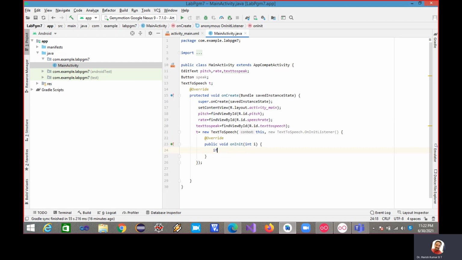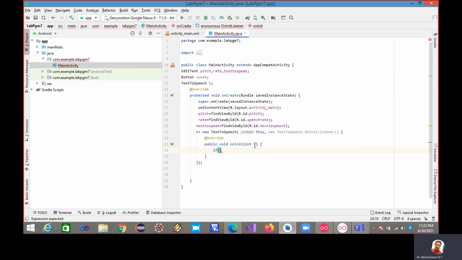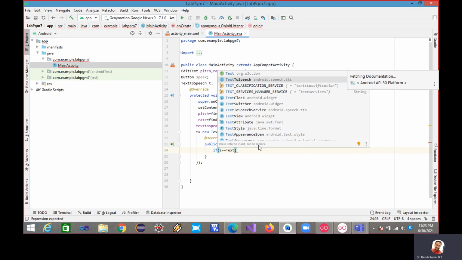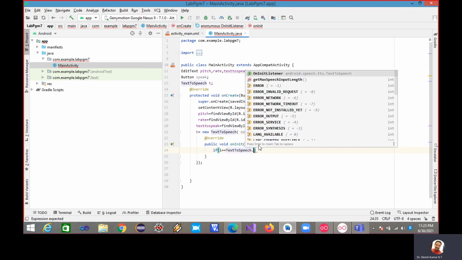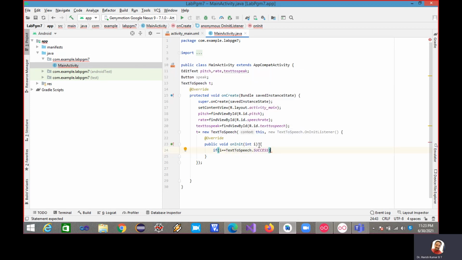Now here I got to check if status, so for me it is now i is the variable. i is equal to TextToSpeech.SUCCESS. If the initialization of text to speech is success, then I go for setting the language.